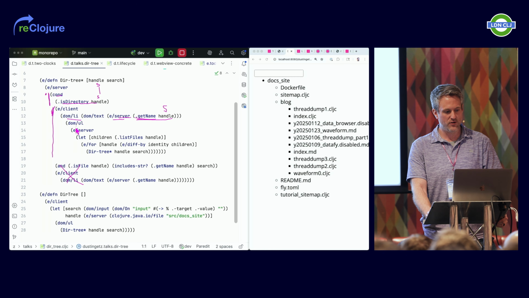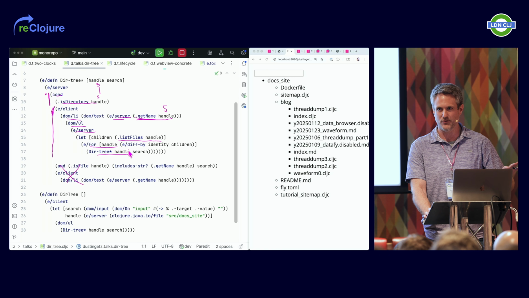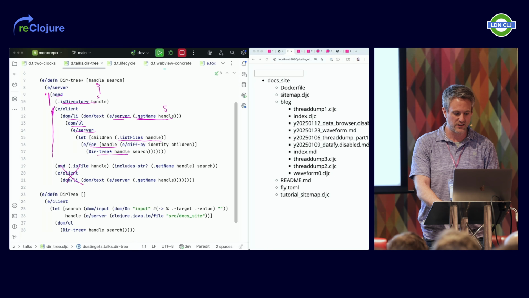It works here. You render this on the client, but the server isn't blocked on this. The server can continue to enter this and do the list files method. Again, it doesn't need client knowledge to do it. And then it can loop over the children of the file system and recur. And this can all happen synchronously because there's no causal knowledge on the client needed to do this. So in fact, this will be synchronous. The server will perform this recursive loop synchronously and eagerly without any waiting for the client and just stream it all as it's available. And then the client will receive the messages and then continue propagating the client portions of the program. And there will be no request waterfalls, no round trips. At least that's what we promise.